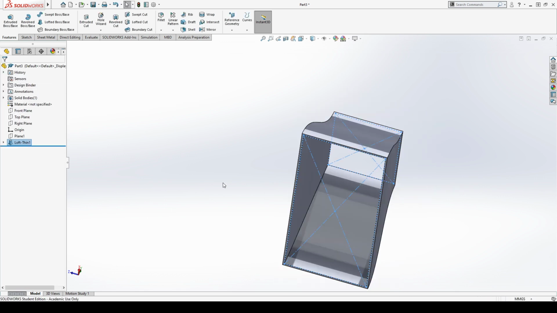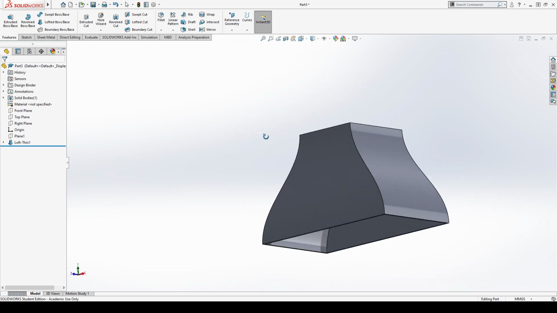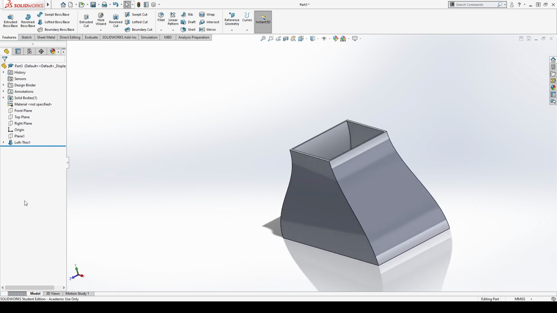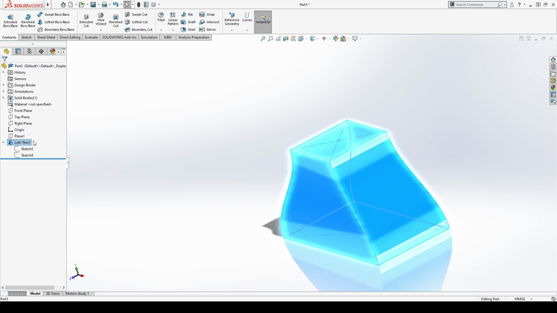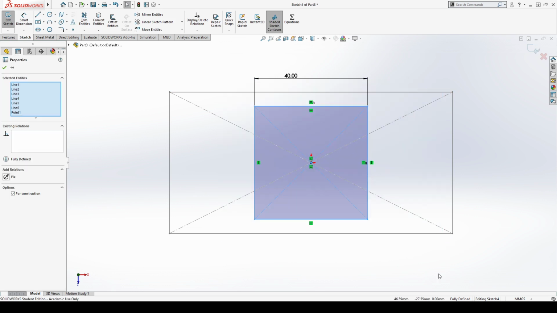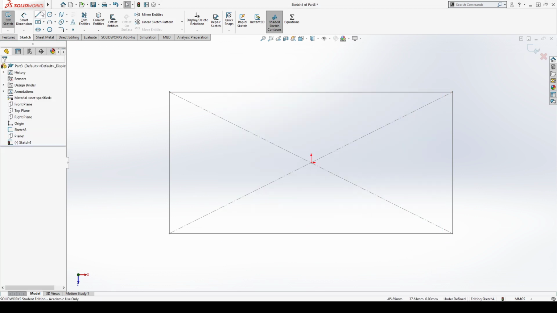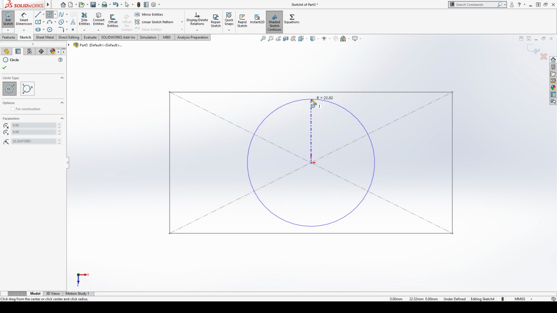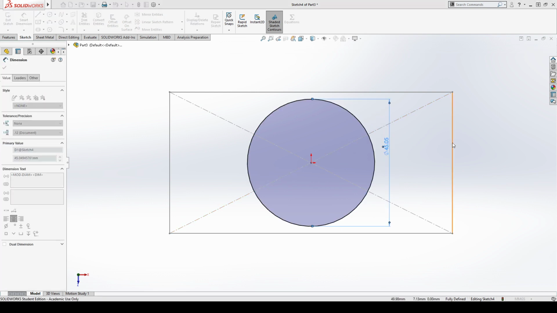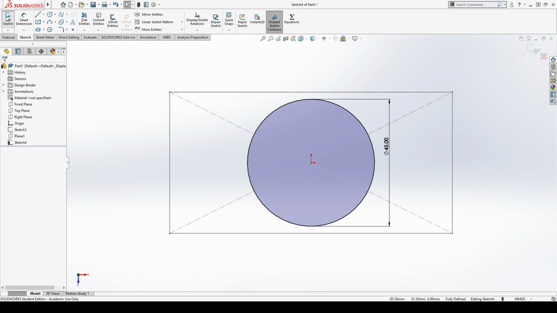So let's go ahead and make that, and spin it around just so we can see what we're working with. And like I said, usually when you make your lofts, you want to have the same amount of sketch segments in both sketches. So rectangle to rectangle, circle to circle, polygon to polygon of the same size. But what if we don't? Let's just edit this sketch here, get rid of everything, and make a circle. Dimension that out to 45 millimeters. And then we're going to try to make a loft.